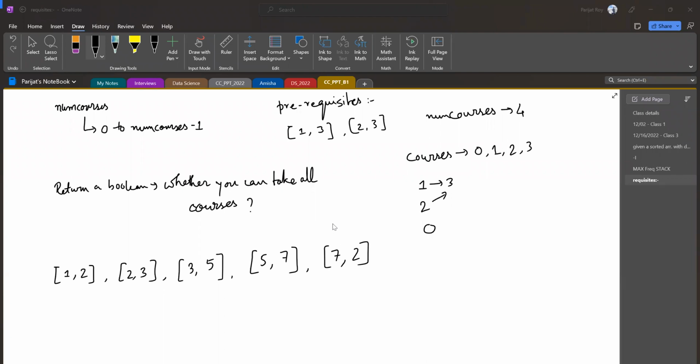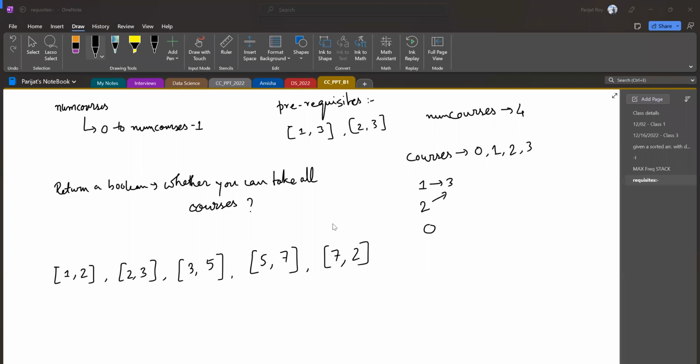For implementing graphs there are multiple ways, like adjacency list, adjacency matrix and stuff like that. We'll not go into those parts. We'll just discuss how we can store it and how we can process it.